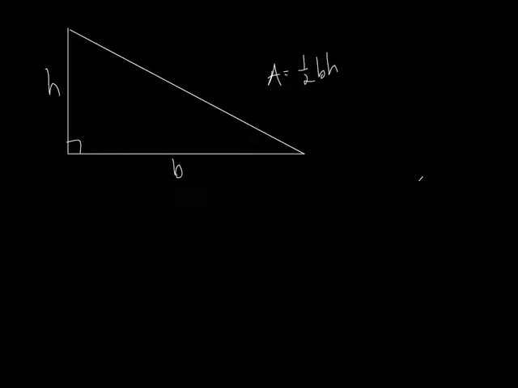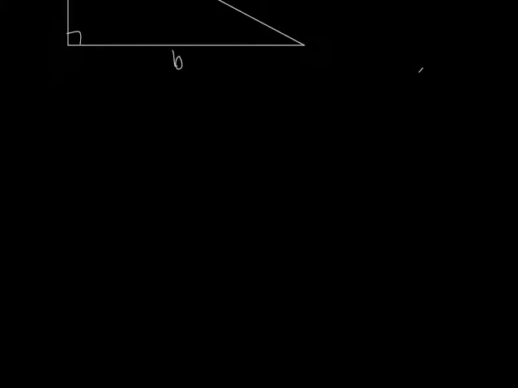All right, here's another situation, though. So this was a right triangle. That was easy because you already automatically have two sides that are perpendicular to each other. But what if you had a triangle that you didn't have two sides perpendicular to each other, for instance, like this? I'm going to make it like that.